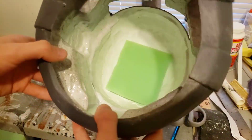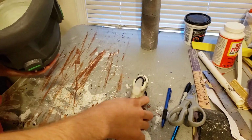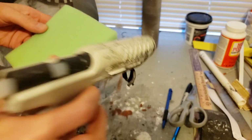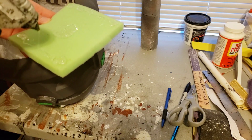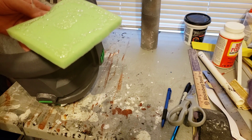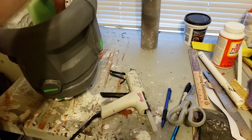The material that I'm using here is just a spongy type of foam. This is not the same foam that I used to make the armor. This is more used for padding or like pillow type materials, so it's perfect for padding the inside of this helmet. Basically all you're going to do is cut out like a large square and then put some hot glue on the back of it. I put a lot of hot glue on it, as you can see, so be very careful when you're handling this.